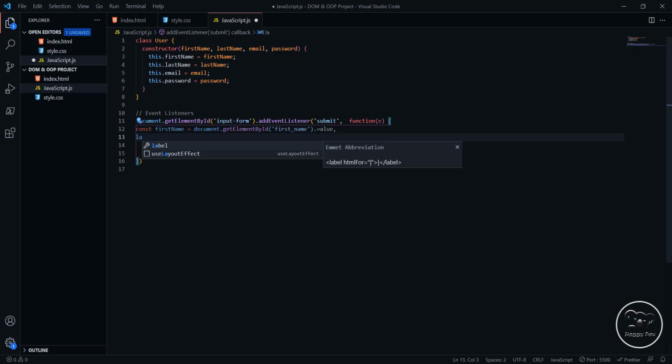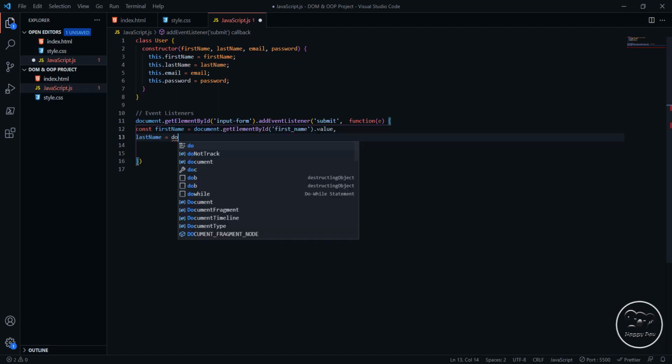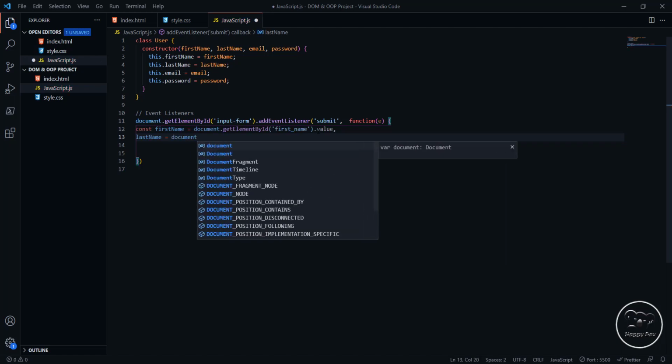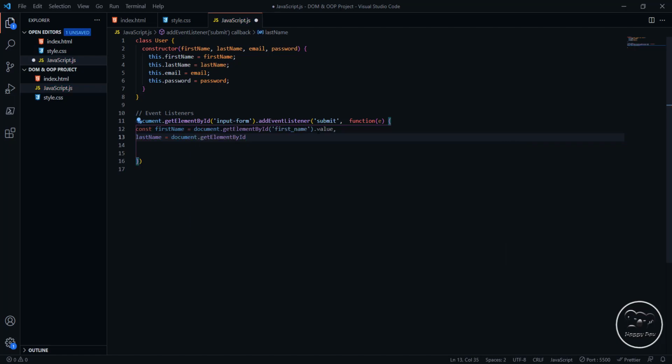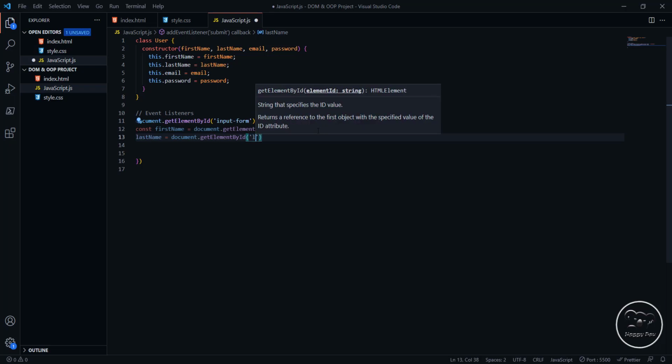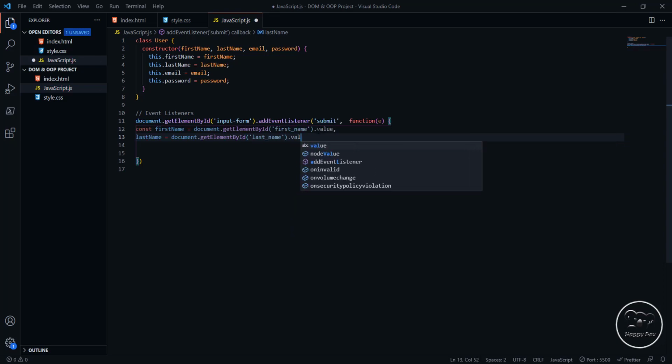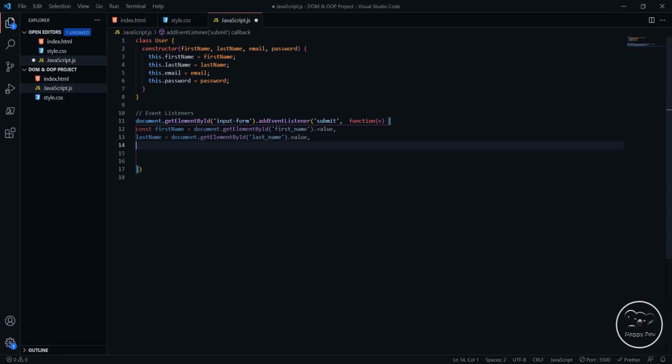For the last name, document.getElementById. We also have the ID for the last name, lastName.value, comma, for the email.